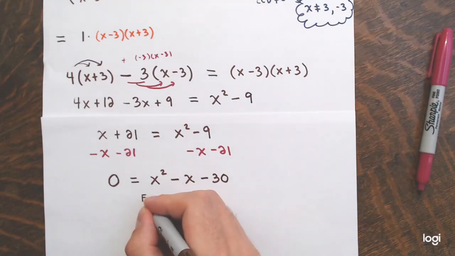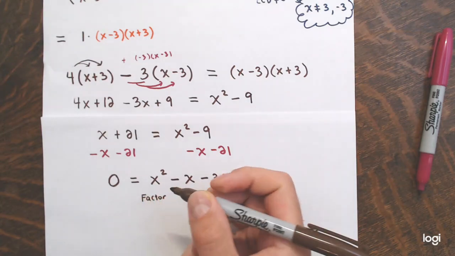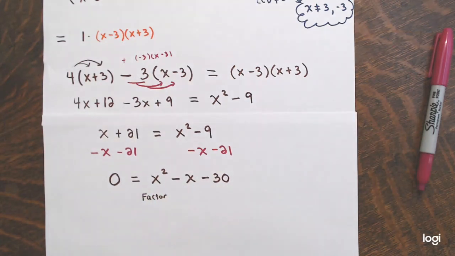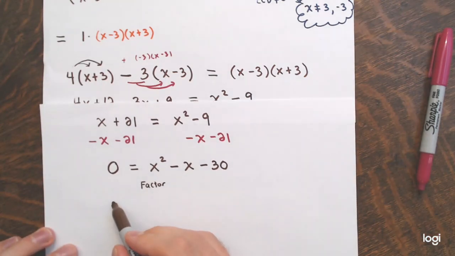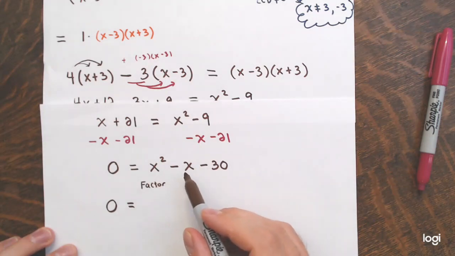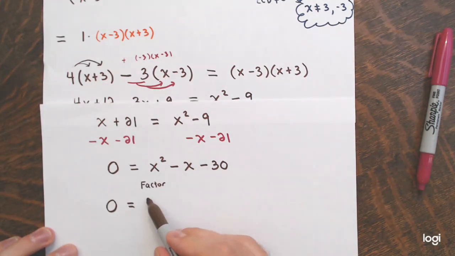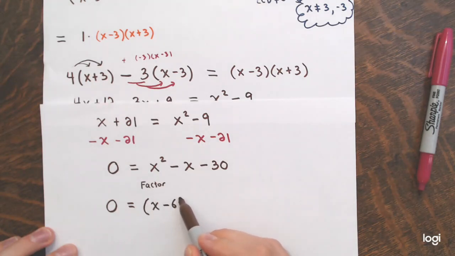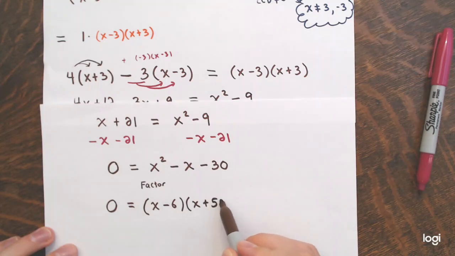And then we factor. If you can, you could use what's called the quadratic formula if you want, or solve it by completing the square. You can look up other videos on that, but this one is able to be solved by factoring. So I have 0 on the left, and then the way this x squared minus x minus 30 would factor would be you'd have a factor of x minus 6 and then multiplied by a factor of x plus 5.